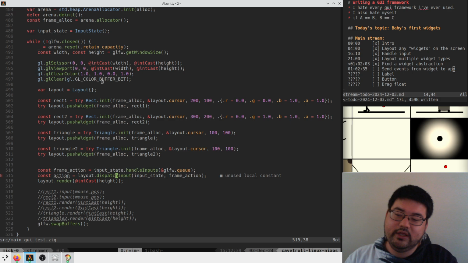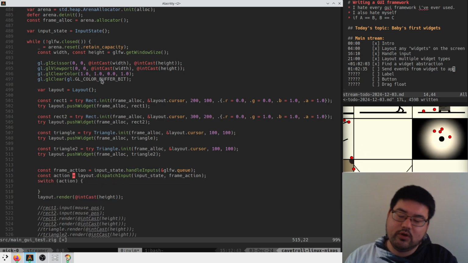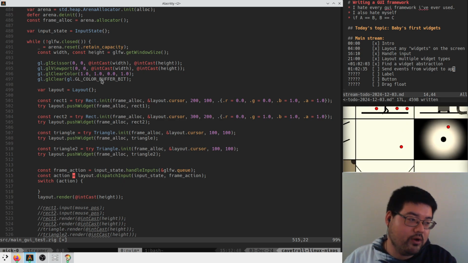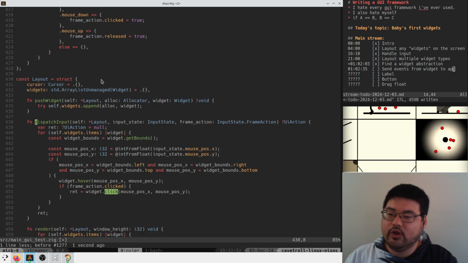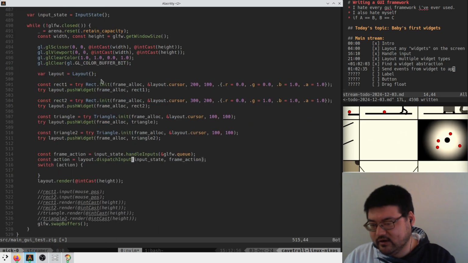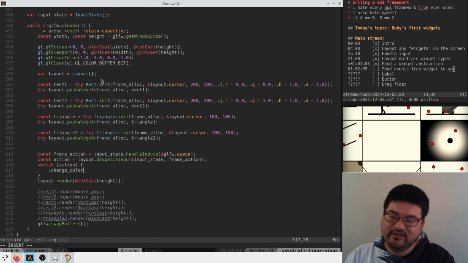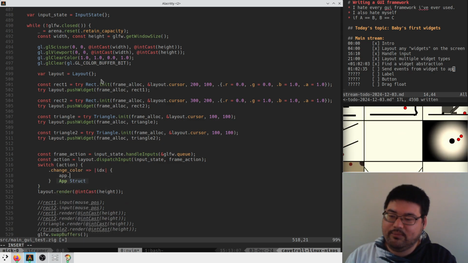I guess theoretically you could have a click handler that decides based off some state if it does something. So we might want to bring back the nullable later, but it's fine for now. Okay, so now we have this action, right? And what are our action options here? Change color. So we literally have one option. And here we need to be like app change color at IDX, right?